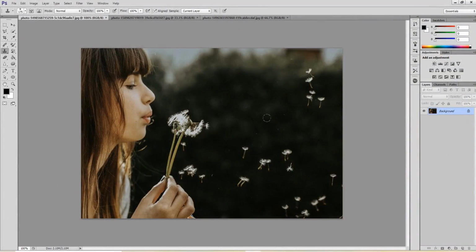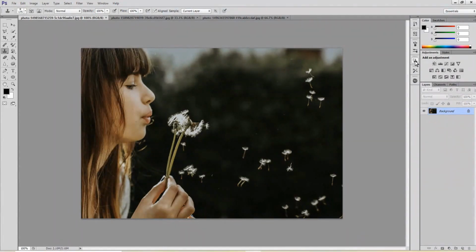Let's see one more example. In this example, I want to make a clone of this girl, but in opposite direction. That means I want to flip the clone. How we can do it? I'm going to tell you. First of all, press the Alt key and take the target. I'm taking the target here. Okay. Now here it is a target. Now I want to flip it.